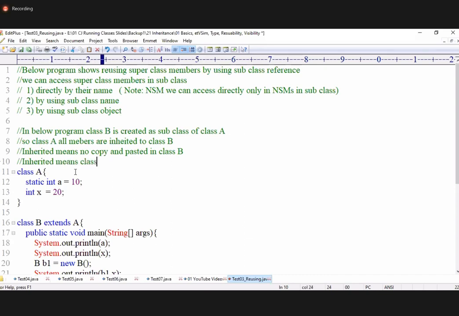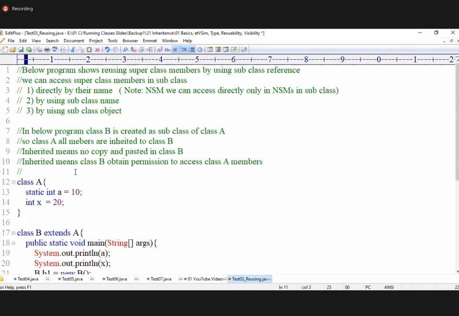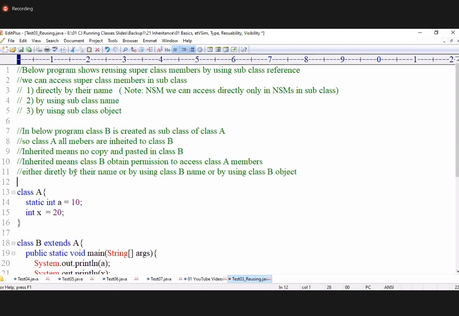Inherited means class B obtains permission to access class A members either directly by their name, or by using the class B name, or by using a class B object.